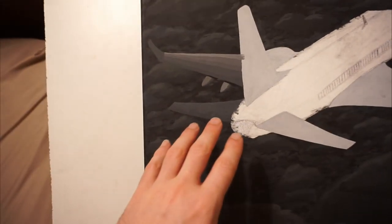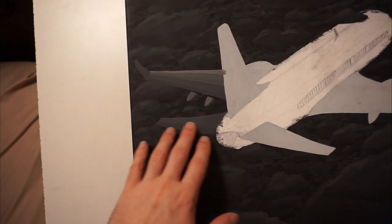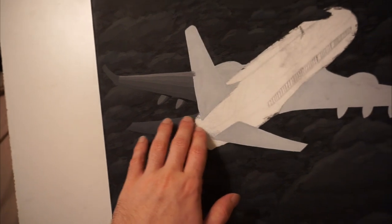But I know what I need to do. Basically, come back with this style here, do the under base, and then come back a little bit lighter shade, touch it, and then come back and put a highlight on top.